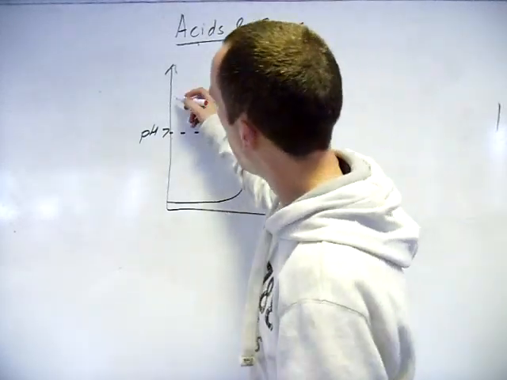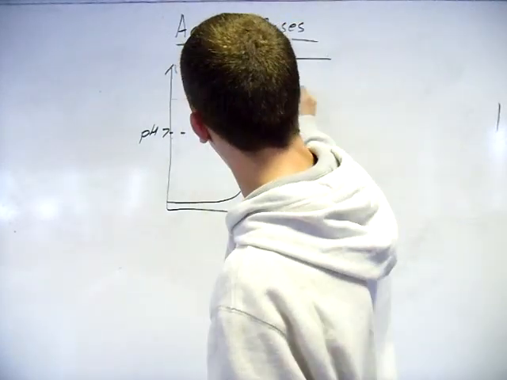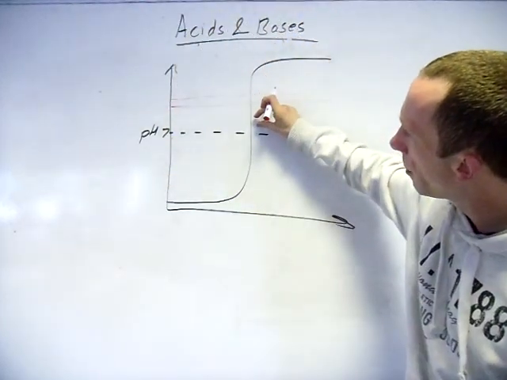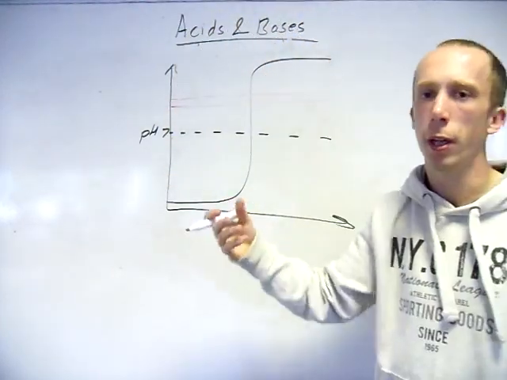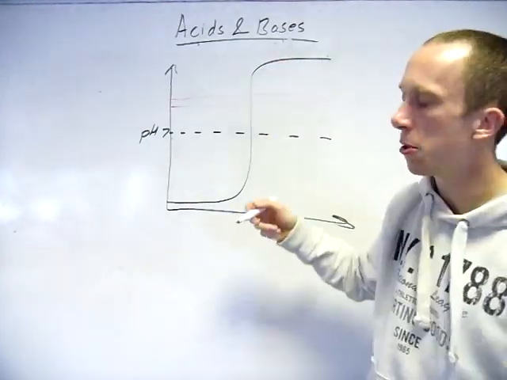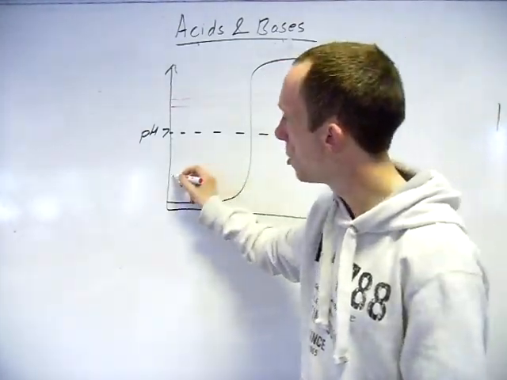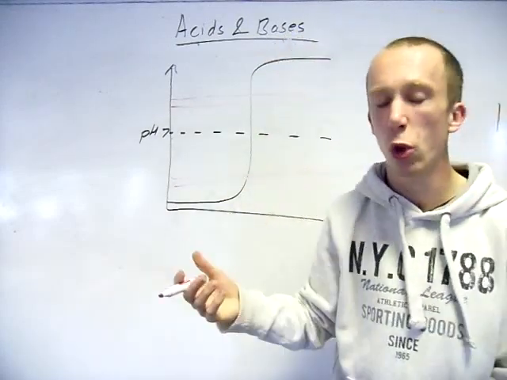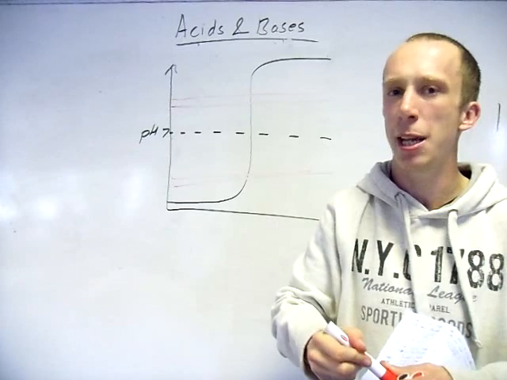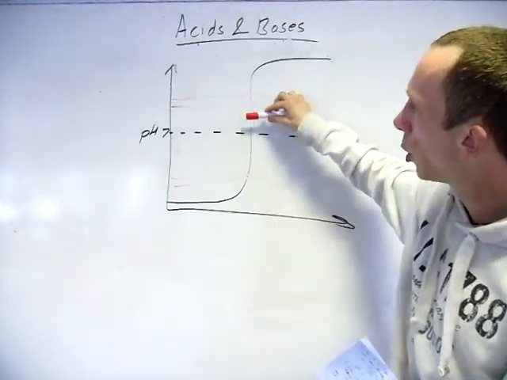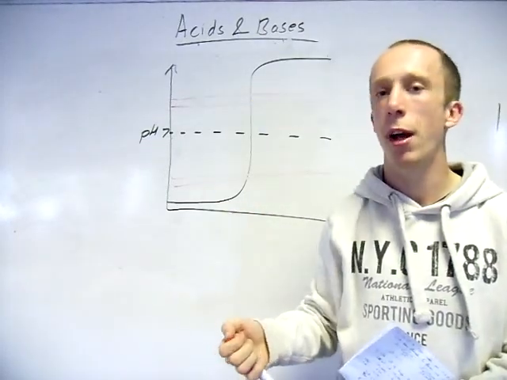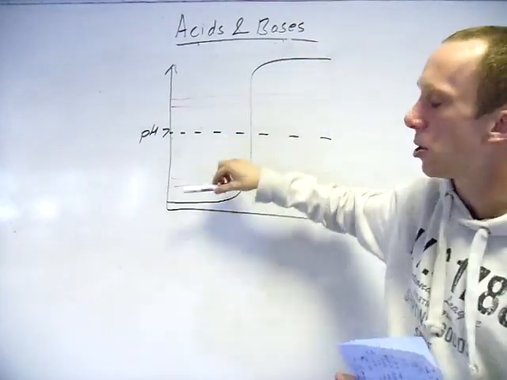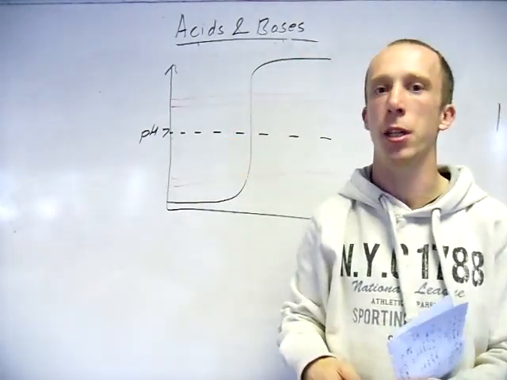You will see they have a band, usually quite narrow. And you want that band to be as close as possible, if not perfectly on, halfway between that steep line. Sometimes it's the case of choosing which is closest. So it's kind of like the lesser of two evils. But the closer it is, the better your actual result for picking up when the base has fully neutralized the acid in this case.